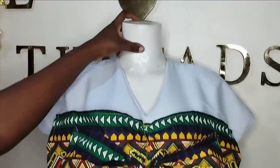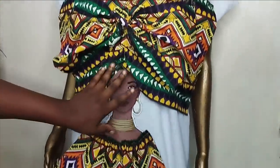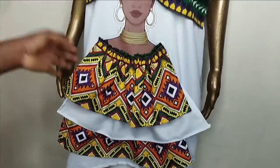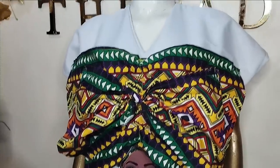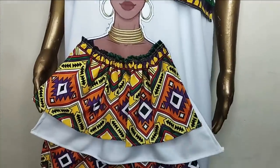Okay, so this is what our beautiful kaftan is looking like. You can see the upper part, which is the bow. You can do any design of your choice. It doesn't have to be this specific design. And then on the lower part, I just follow the neckline. You can see the beautiful neckline that we have here. And we have three layers just like this. So like I said, it can be any design you want.